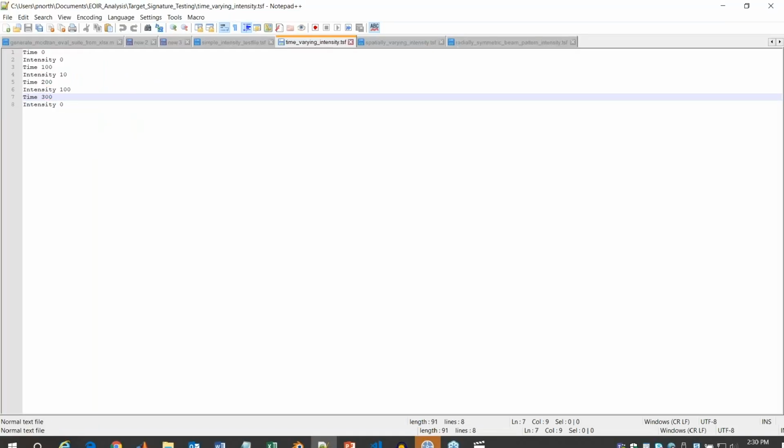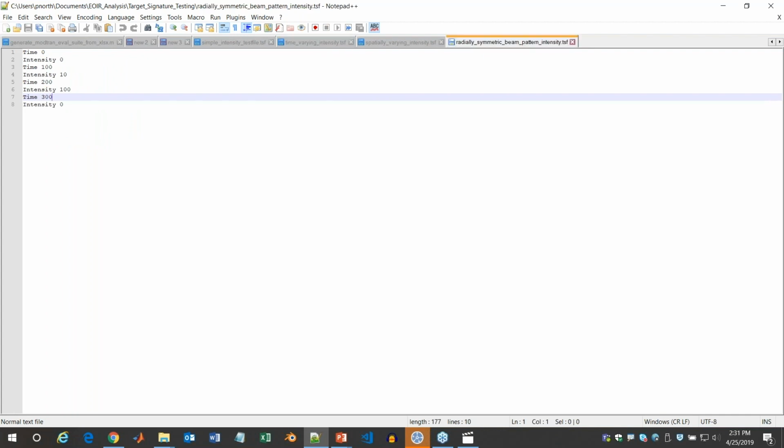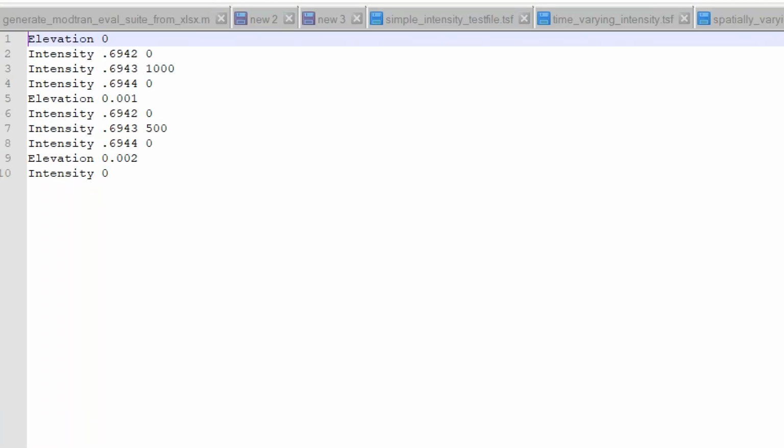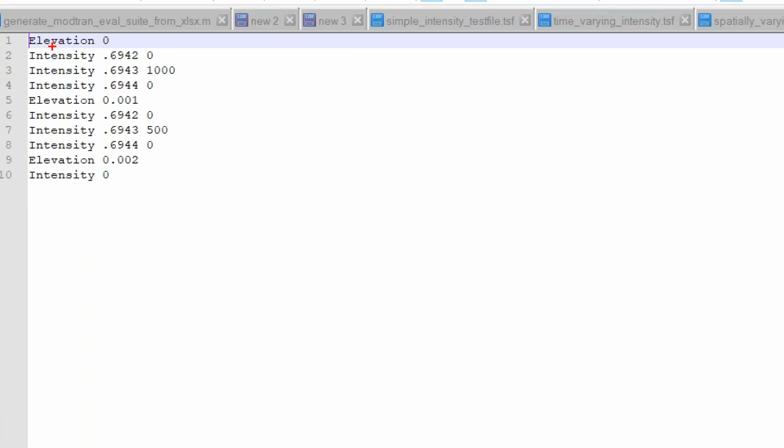Let me see if I have a spectrally varying point spread function. Here, the same way I could put time elements around the intensity profile, I can also put angular, time, any of those, and you can define it for different spectra. So you can say at 0.6942, 0.6943, 0.6944. So this is a little triangle that's just a nanometer up and down. You can say I have a little triangle function, and you can do that over time and angle as well.